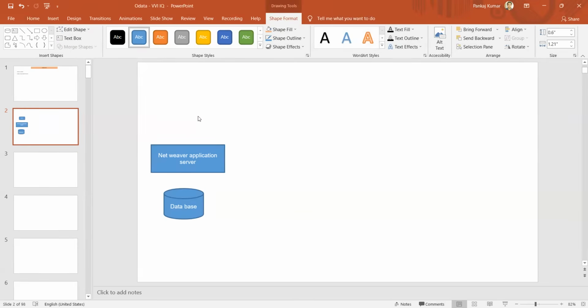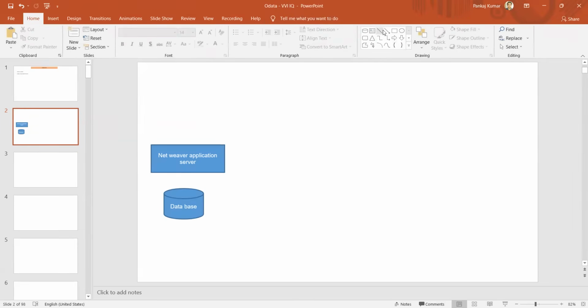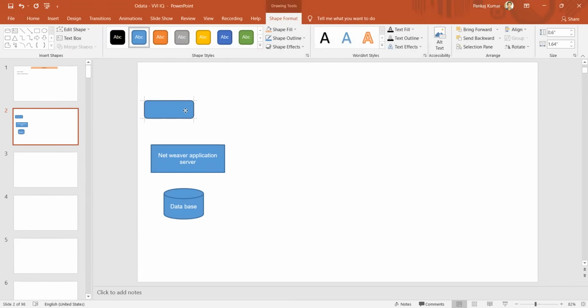At the GUI layer, the data needs to be exposed to mobile, this can be your PC also, or tablet, or any browser based application, right?